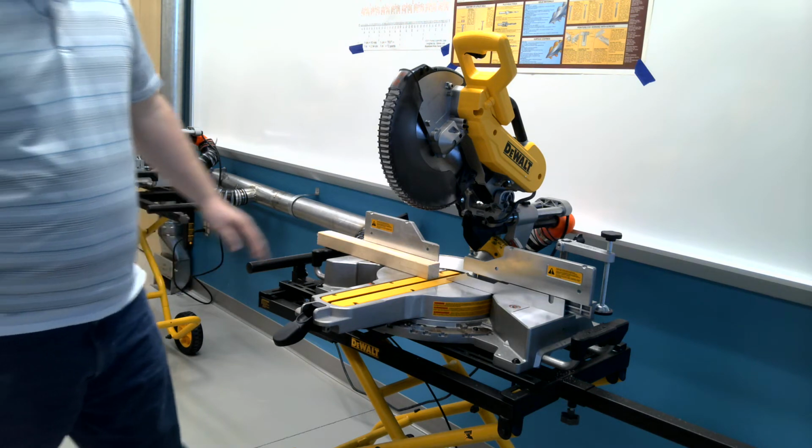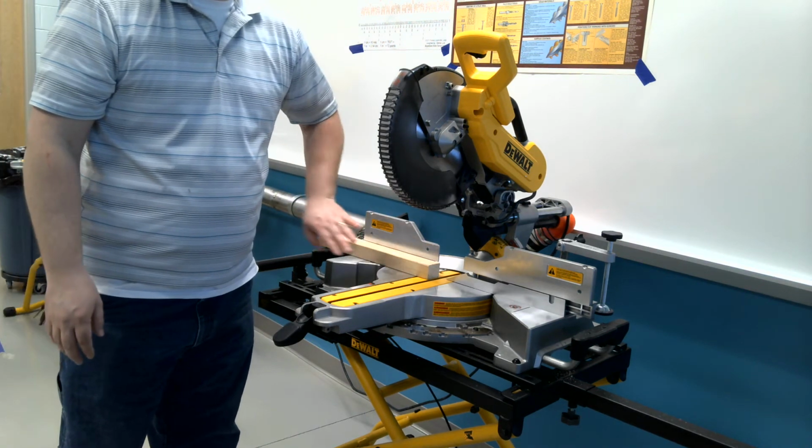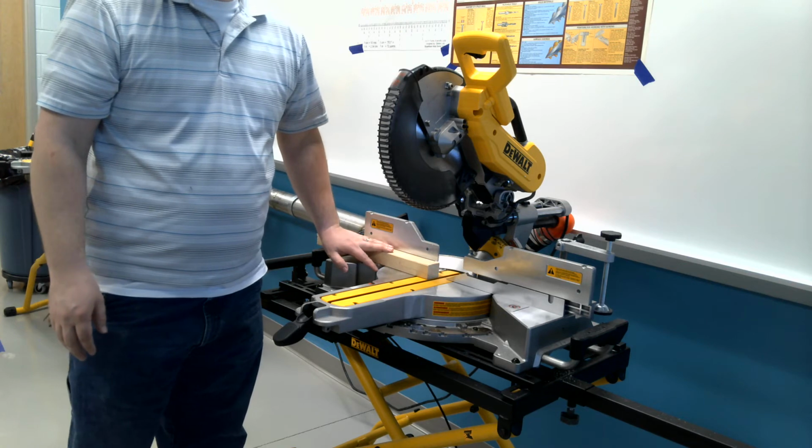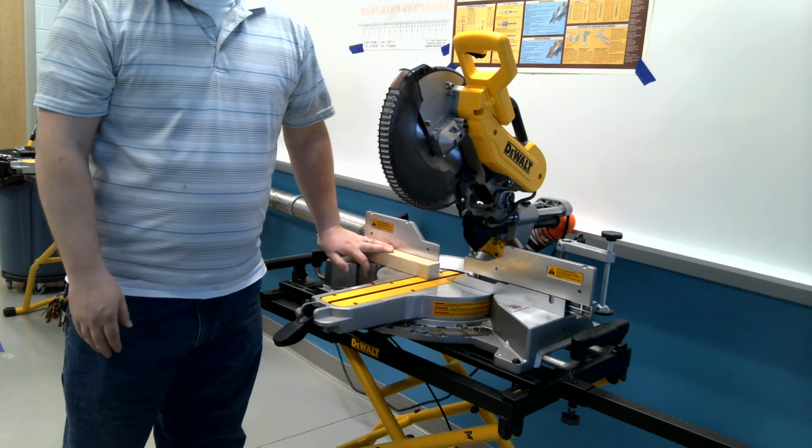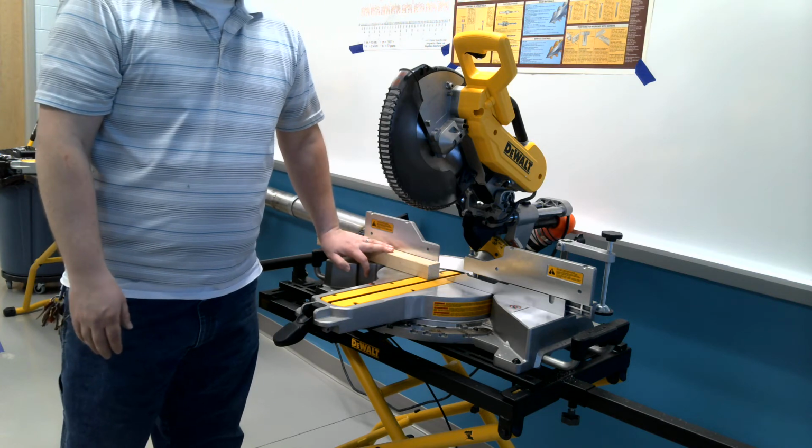Two major things: keep that board down, keep it back against the fence, and hold the board. I guess that's three things. Other than that, keep your fingers away from the blade, and you won't have any problems.